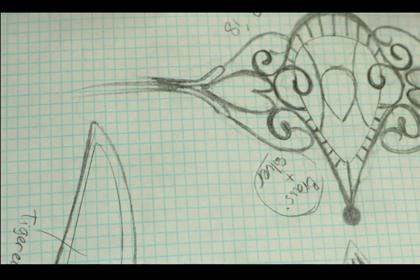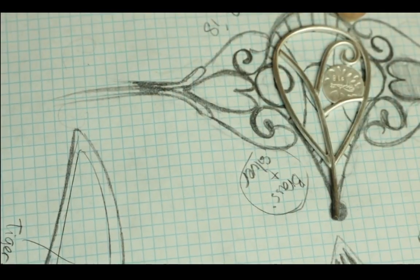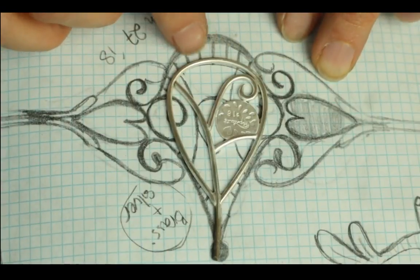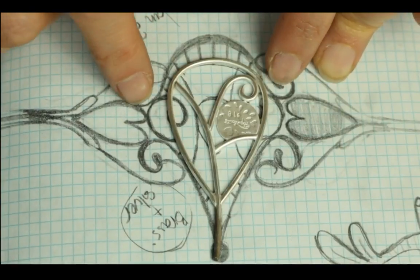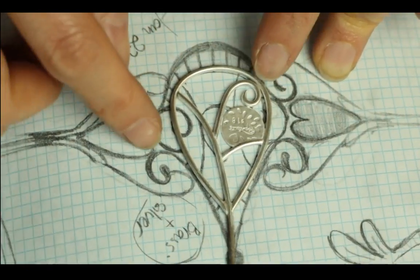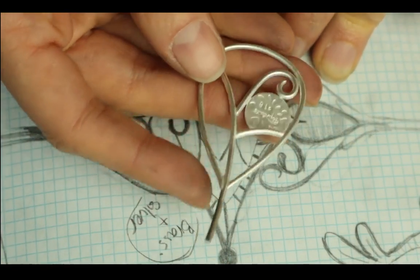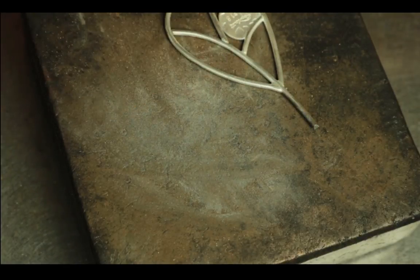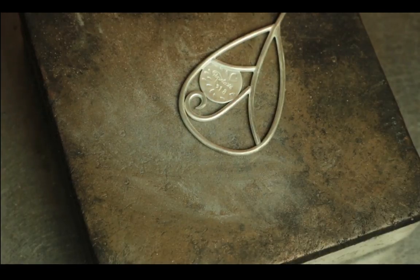Okay, let's see. So it's gonna be like that. So I'm thinking this part, oops, I'm a little off camera. This part is gonna be wire wrapped. So I'm going to make the frame on top here and the frame that goes on the side. By the way, I'm using 14 gauge silver for this. Gauge is really thick and is quite tough.